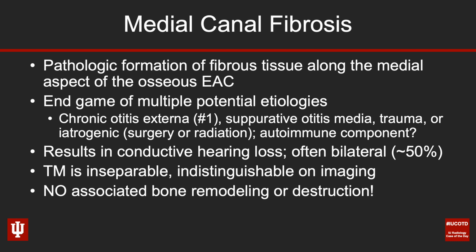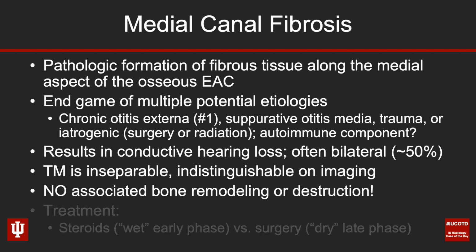Now, the critical thing that you need to be looking for is whenever you see soft tissue opacifying the external auditory canal, look at the bones. The bones tell the story. Do we see destructive bone changes? Do we see sort of benign remodeling of the external auditory canal? Well, in this case, with medial canal fibrosis, we see neither.